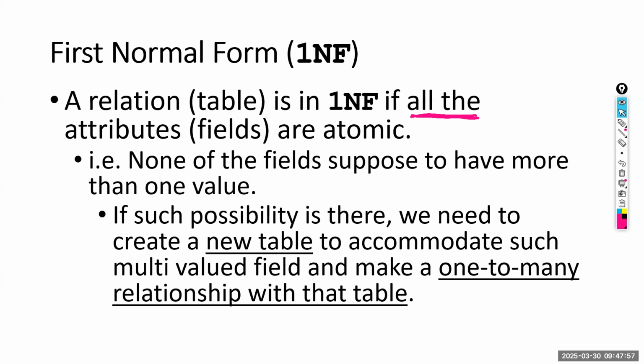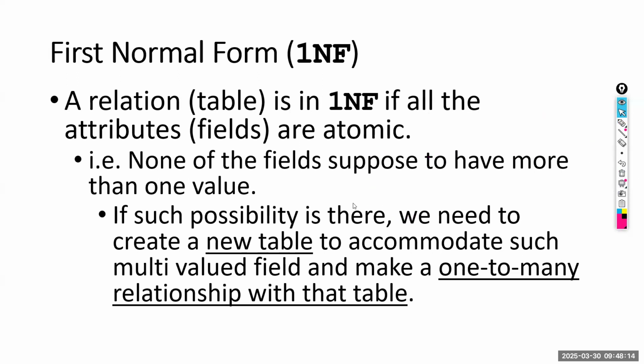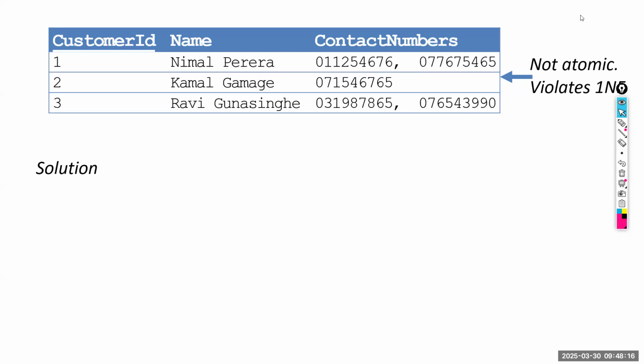So you find that there's a non-atomic field in your table. You take that field out and create another table, and then create a one-to-many relationship with that. That is the solution. The problem, the solution. So these are some examples. You must be just like a doctor, see the symptoms and identify the issue. If someone has designed this, you should be able to find out, okay, there's an issue.